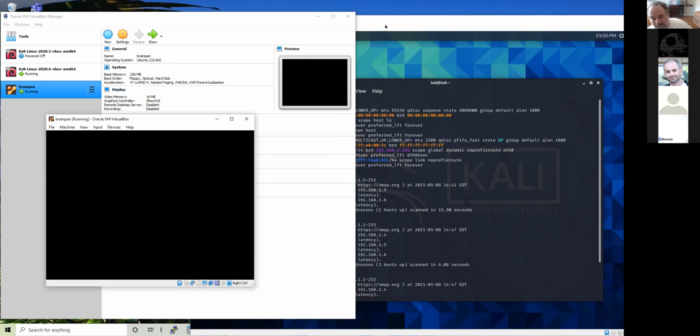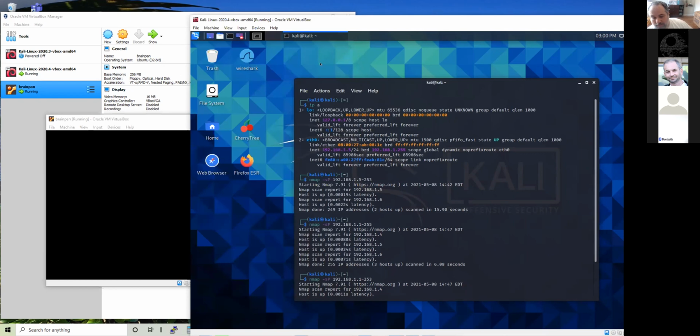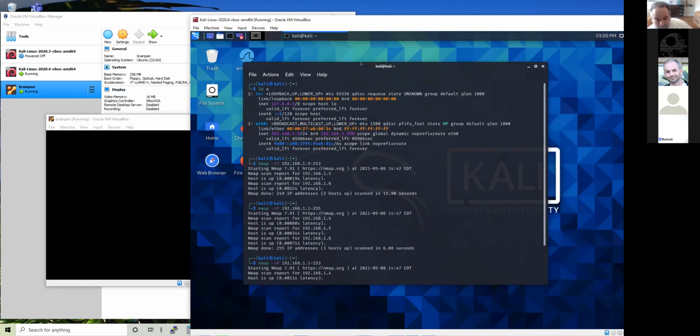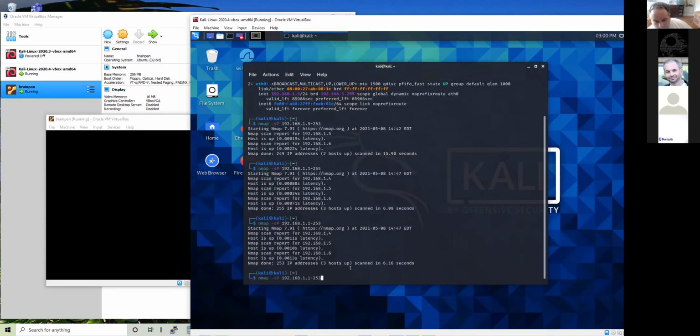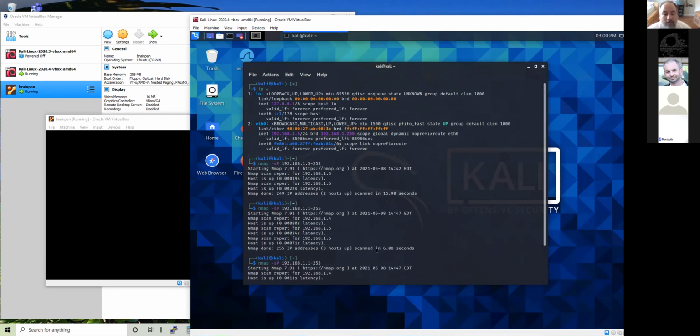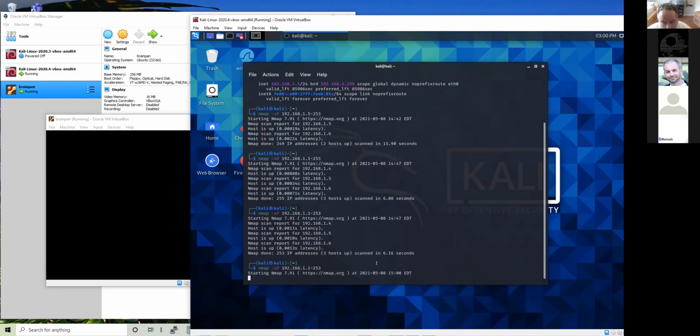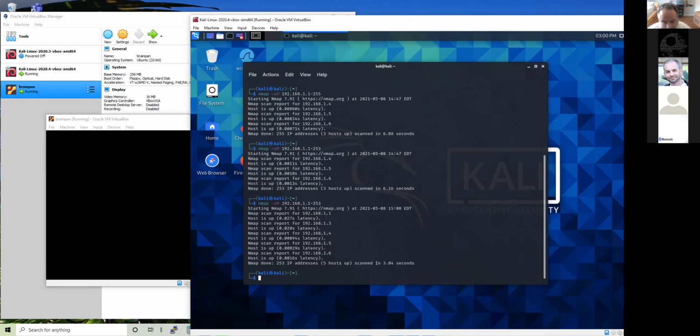Okay. Let's go to your Kali box and then run that scan again. Is this the right one? Yes, based upon your IP address, that is correct. Okay. Now I don't know why yours is not showing names. It's probably that you and I have different versions of Nmap. My version of Nmap is automatically doing reverse name lookup, whereas yours is not. So that's why mine has the names, yours does not.